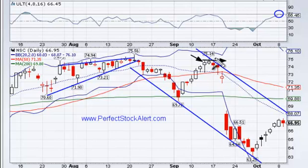You could have, in this particular case, shorted with the stop set off this high over here at 75.56, but in this case scenario, you don't really have that option. You could set one here, but again, you may see intraday activity just bump you up there, take you out, and reverse over again. So keep an eye on this one, add it to your watch list if nothing else for the downside move here. Be looking for a test of the 64 level and likely lower.